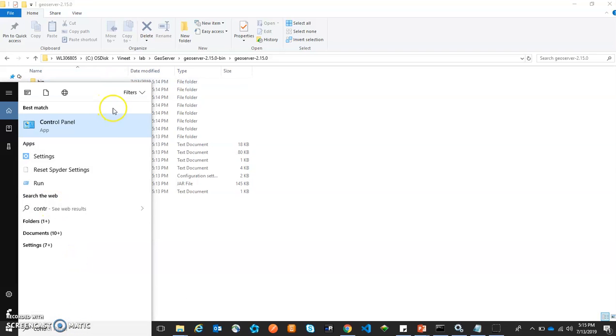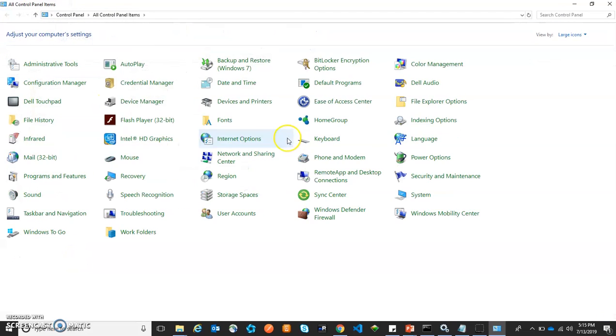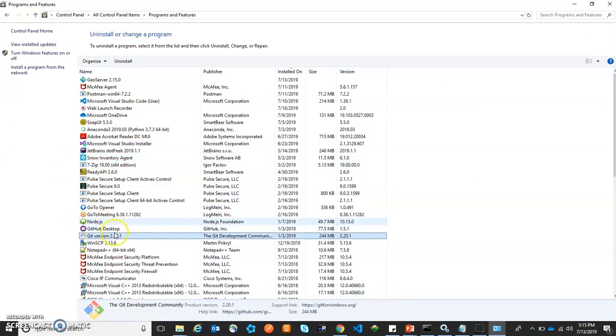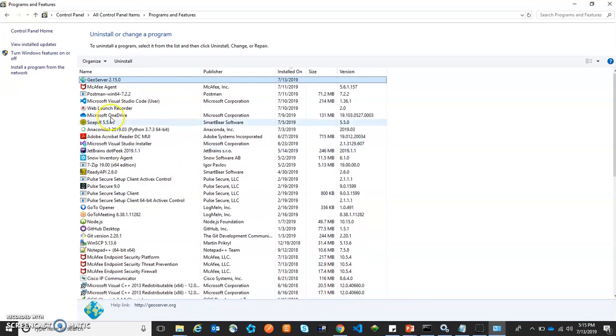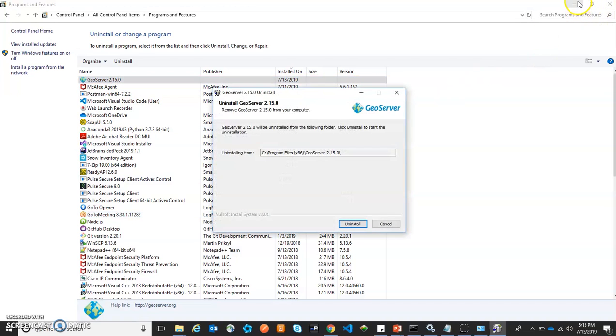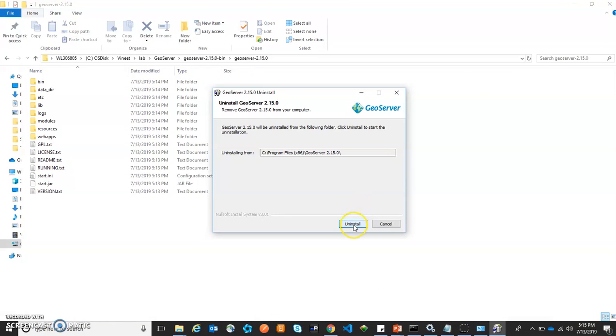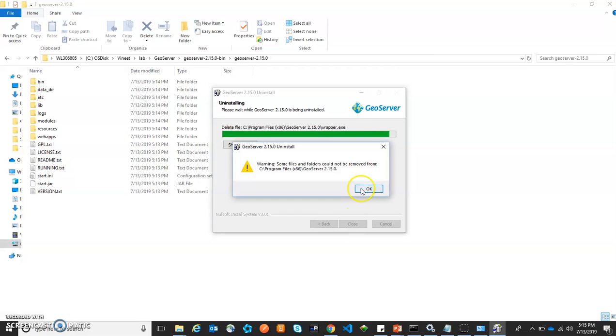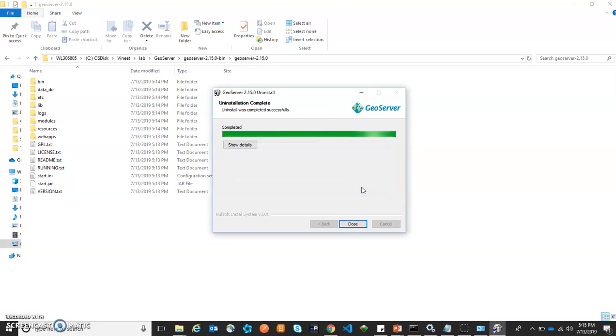Go to control panel, programs and features, search for GeoServer and uninstall it. So this has been uninstalled.